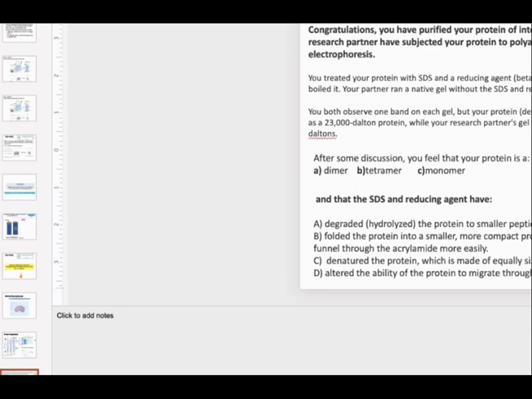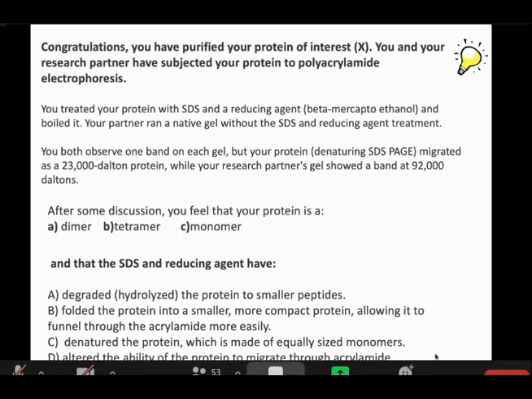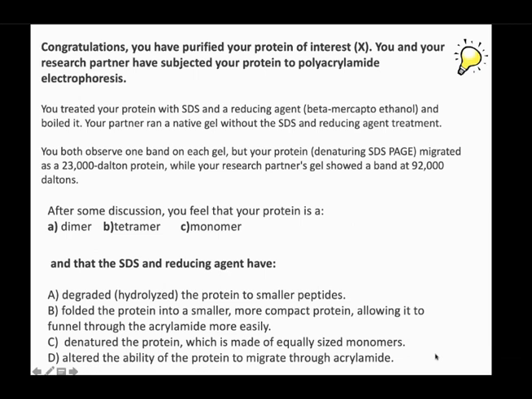Any volunteer? I just assume that because if you do the math, you can see that the SDS version is a fourth of the native protein. Can you repeat that again? The weight or the size that they detected under SDS is a fourth of the one that they detected when they ran it with the native protein. So that's how I got to a fourth, or 4 units. Okay. And Micaela, are you there?